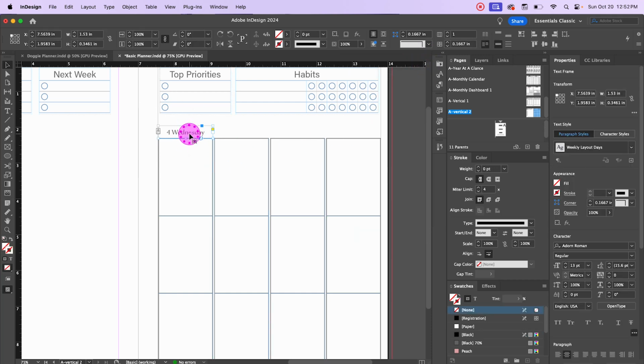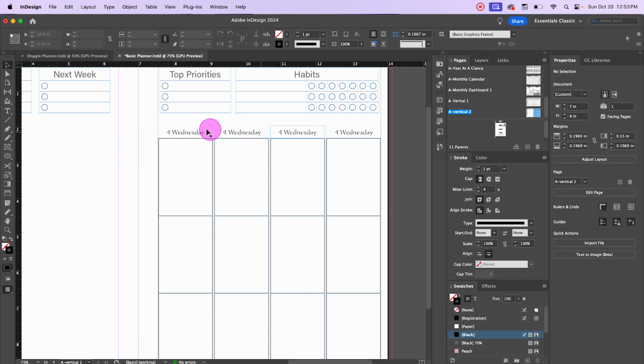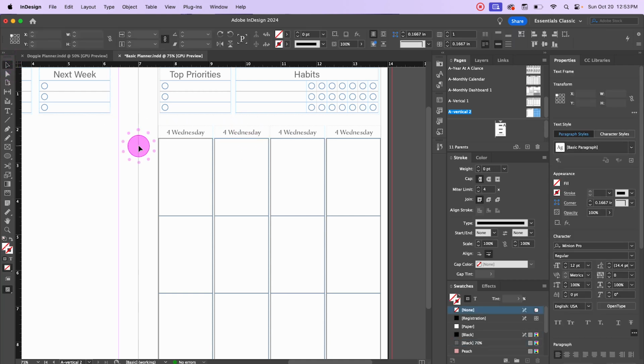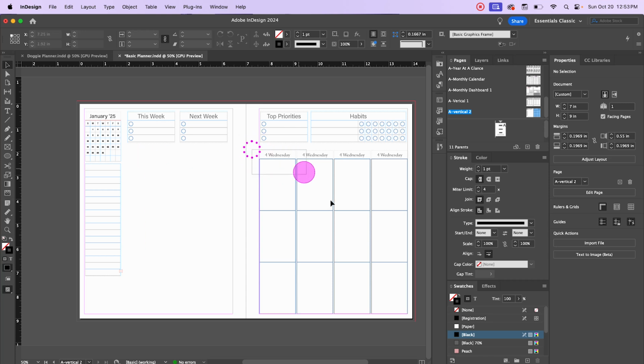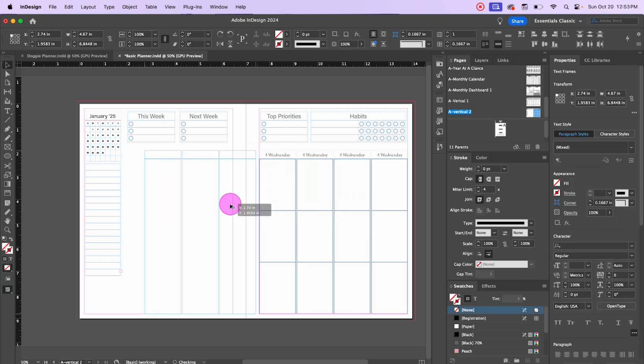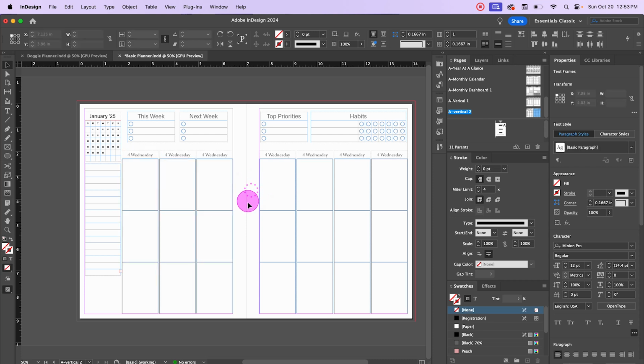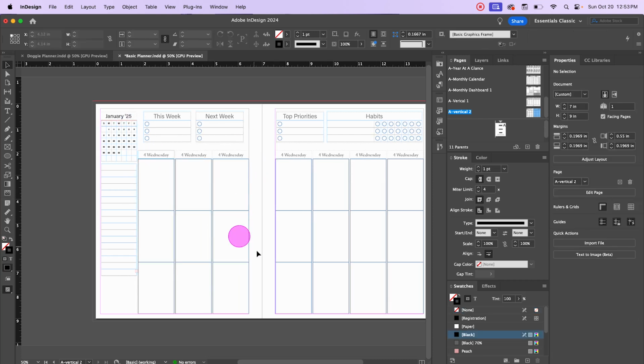Now that that's set, we can just copy and paste these. You're just lining them up. Then I'm going to do that one more time. These are all spaced evenly, so that should be fine. Then you can rename all your days. Now we want to copy three of these over here for the other days of the week. Shift, hold, drag, or shift, option, drag, shift, alt, drag. And now we have these days. Pretty simple once you get to here.